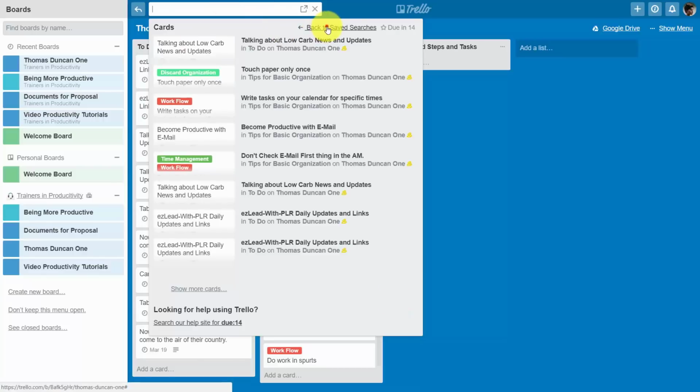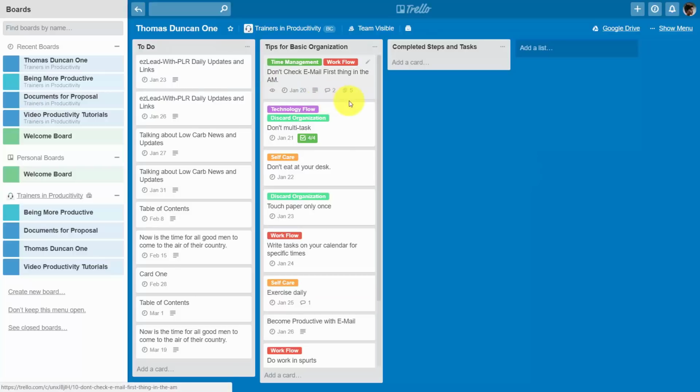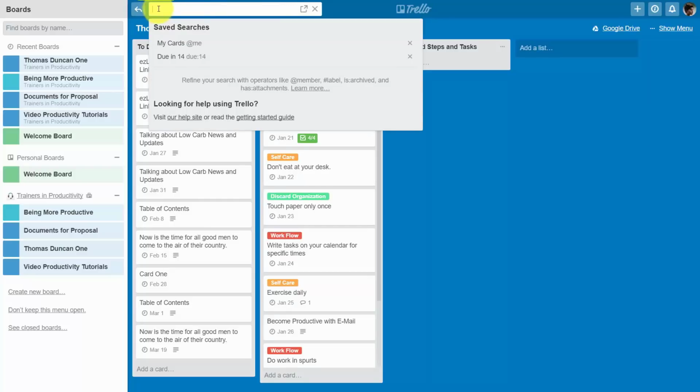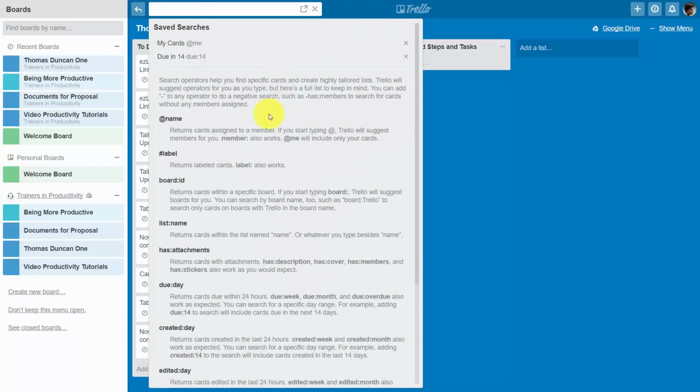Then if we click the link that goes back to our saved searches, you'll notice that as soon as we have our cursor in the search box, we have available to us this search that'll always go and look for all of the tasks that are going to be due in the next 14 days. Now this is one other way that you can make relevant information more accessible to your team. Now there are other searches that you can actually save. If you place your cursor inside of the search box and you click Learn More, you'll see that there are other searches that you can undertake in your board and then save the searches according to the parameters.